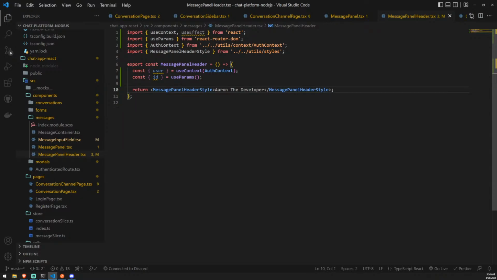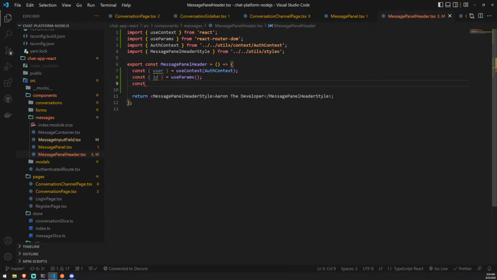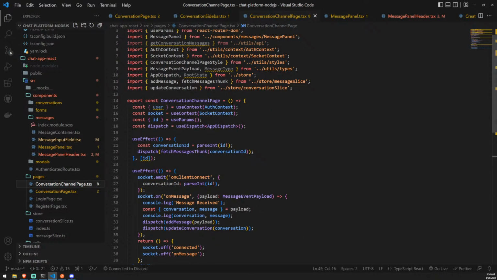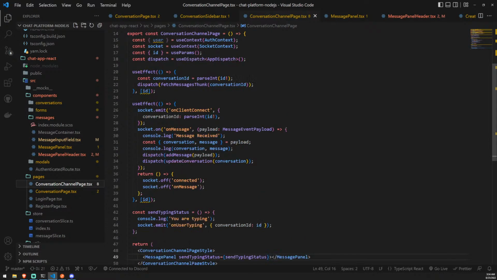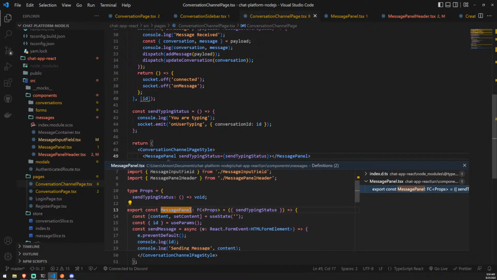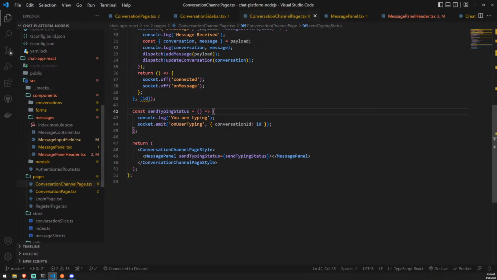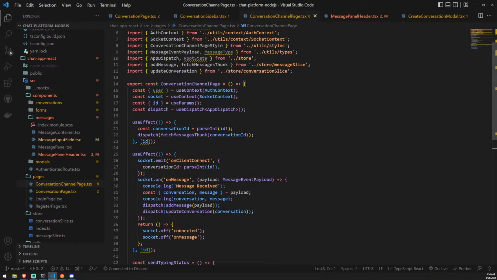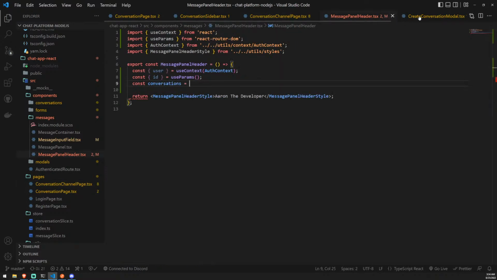Do I want to use a useEffect or do I want to use a selector const? Unless, actually, I think there's a better way that I could do this.